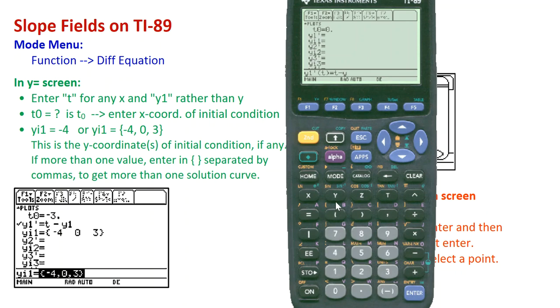So we have to tell the TI-89 that we want our y variable to refer to y1. So this is the derivative. Okay, so y1 prime of t is t minus y1.